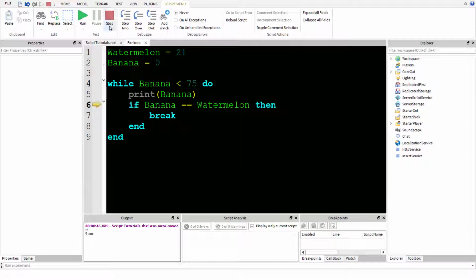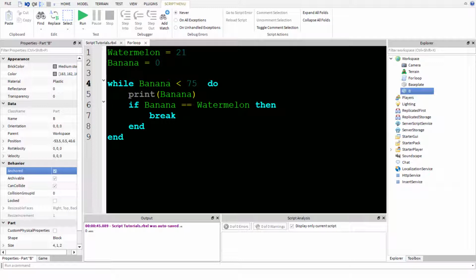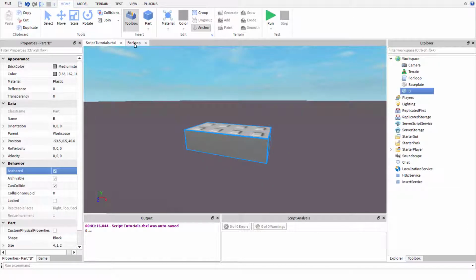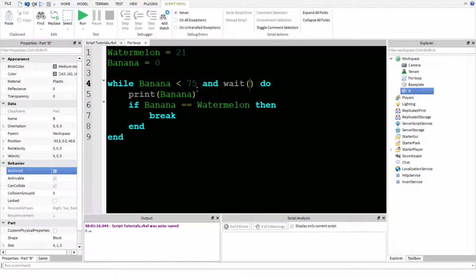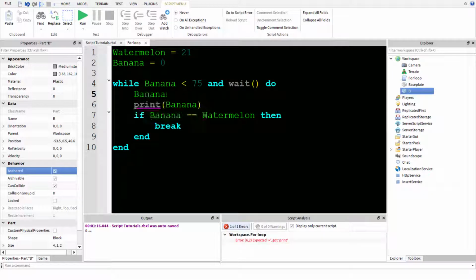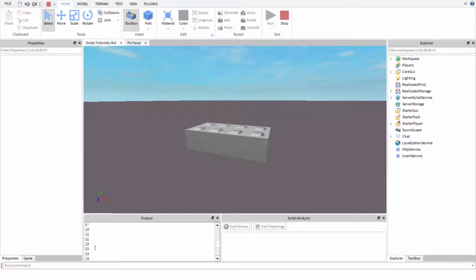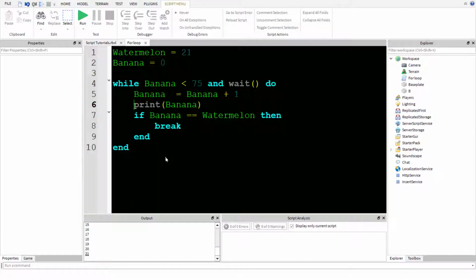What it does, just has a breakpoint. Remember, you can just write, okay, now just print 0. And that was why it just crashed, because I didn't do that. Banana equals banana plus 1, and then it just goes along those lines. So now it should do everything as I wanted, and as you can see, it stops at 21.